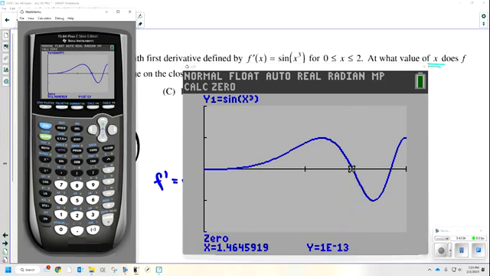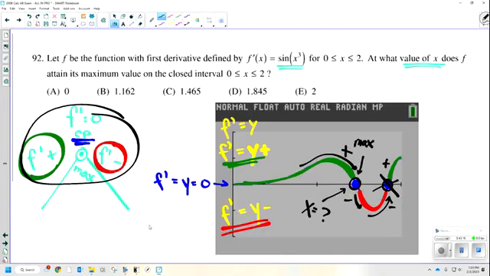So you see in my calculator right down here in the bottom left, if I go 3 places, this 4 will round up to a 5. So it's approximately 1.465. All right? This is approximately at 1.465. I see that right here. However, I don't have arrowheads. This doesn't go on forever. What about my endpoints? You better always check your endpoints.